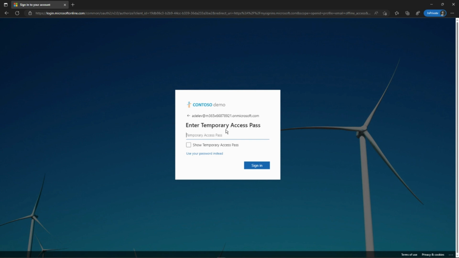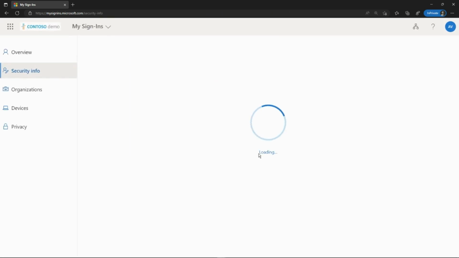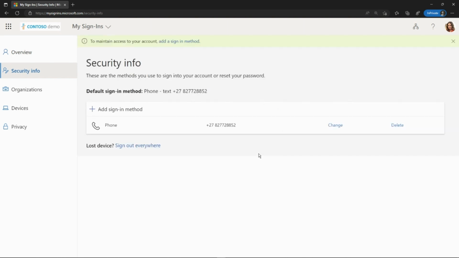It immediately recognizes that a temporary access pass has been generated for her account. And so now I can enter that using my multi-clipboard keyboard and sign in with the temporary access pass. And I'm signed in successfully, right? But it'll take me directly to the security info where I can register another multi-factor authentication method.